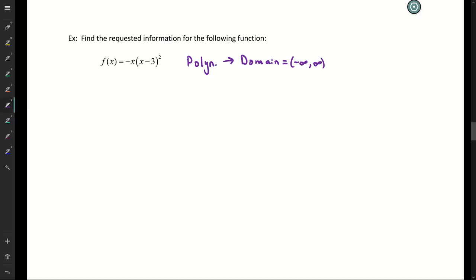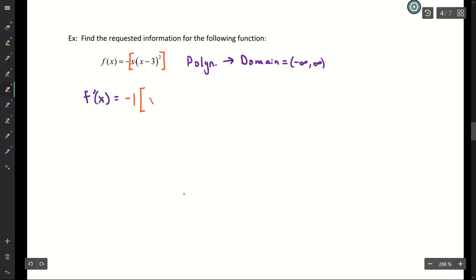I'm actually going to do that just so that you can see and have the experience of doing it that way for future reference. So f prime of x, I'm going to treat this like a product. The only thing I'm going to do, though, is separate out that negative sign and say the negative does not have to be considered in the actual product rule, I can just leave it as a -1 sitting in the front. Okay, now product rule says I'm going to keep the first, so I'm going to keep the x, and then I'm going to take the derivative of the second.